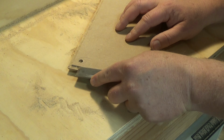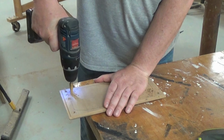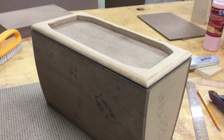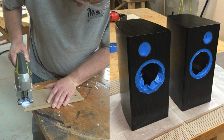Now I need to cut the opening in the grill so the sound can get out. It might seem obvious, but when you're marking out where to cut your opening, make sure to take note of where your speaker drivers are so the wood part of the grill will clear each driver. Also, if you mirror the drivers on the baffle like I did with this one, be sure to take that into account when you're marking up your grill frames.